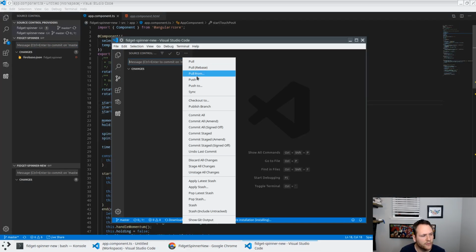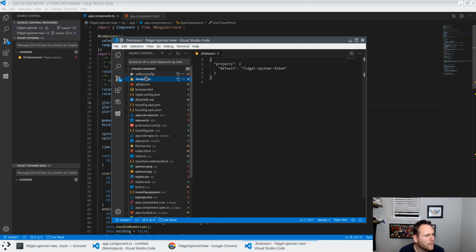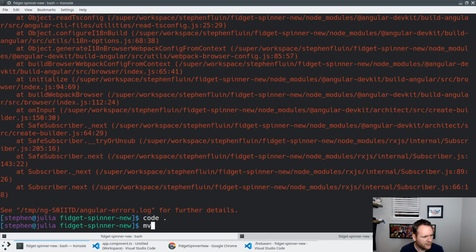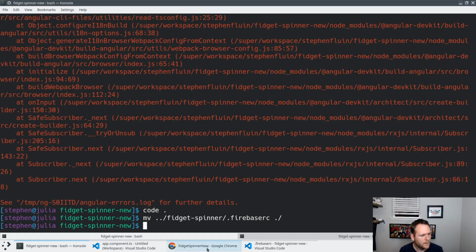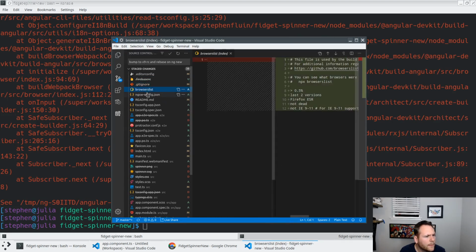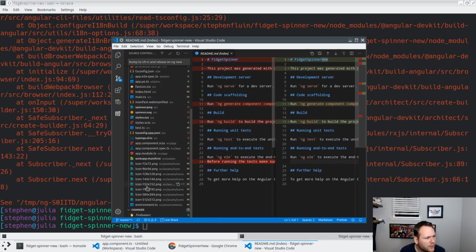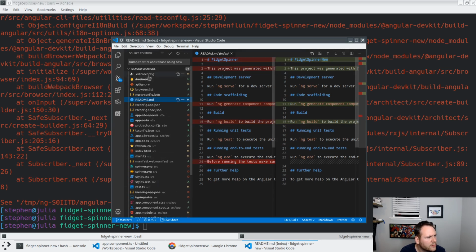And I think what happened was that when I rebased, we got some conflicting changes. So let's undo that last commit. And let's see. Apparently we need the Firebase RC file. Should bring that one back. All of these files should be just fine. Conflicting. So let's go to the one important one, which is the angular.json file.